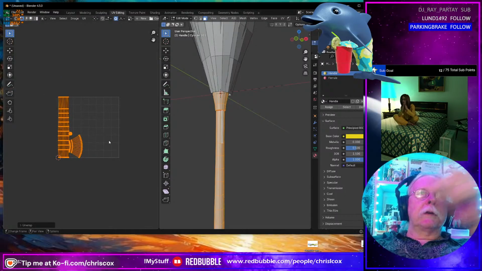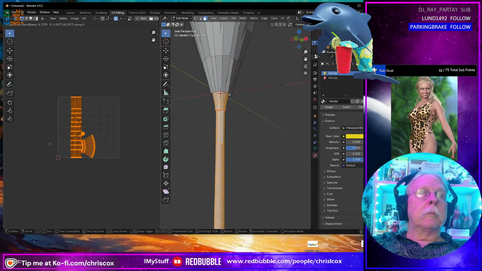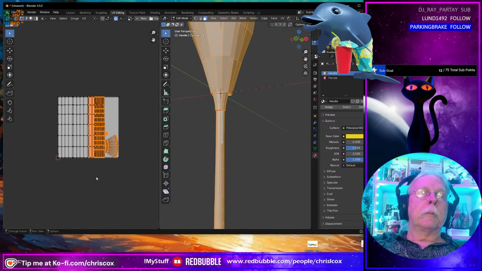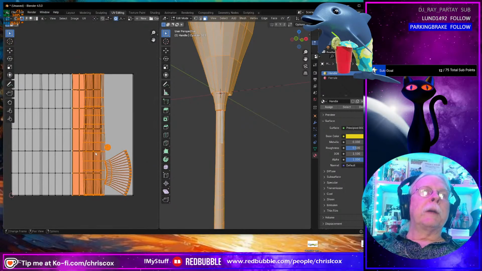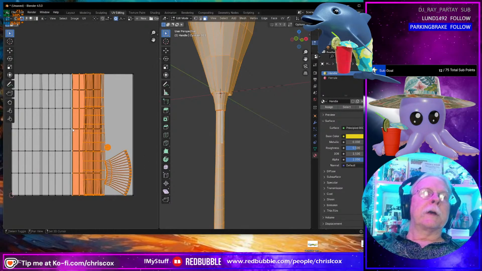Except I want this over here, I think. So I've got a little bit of overlap between this and the feathers. So we need to fix that.